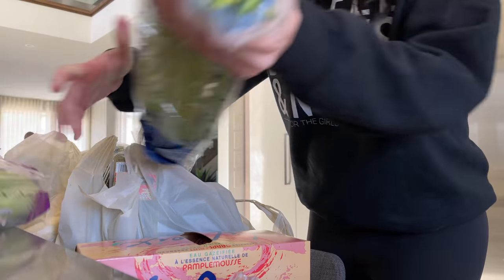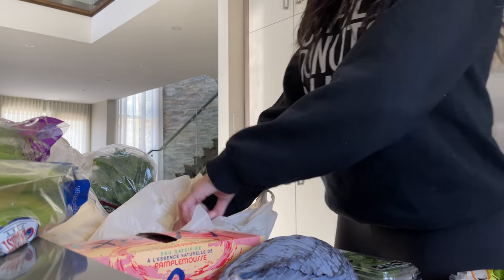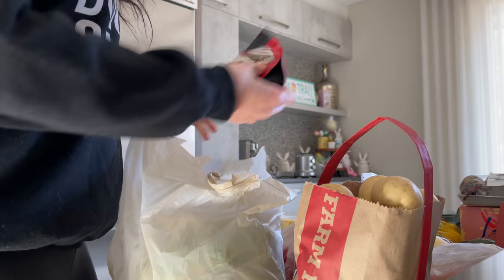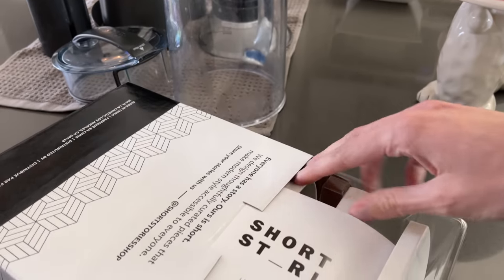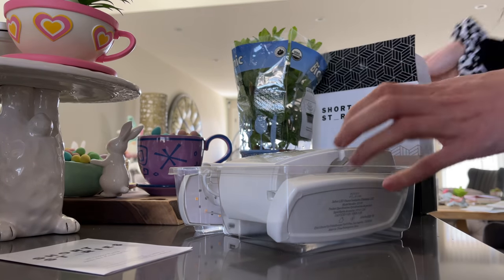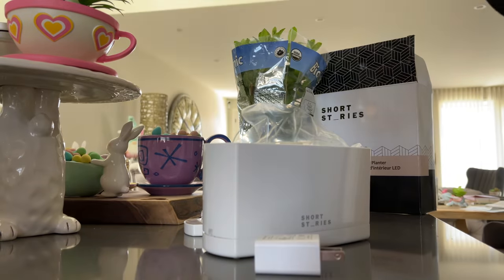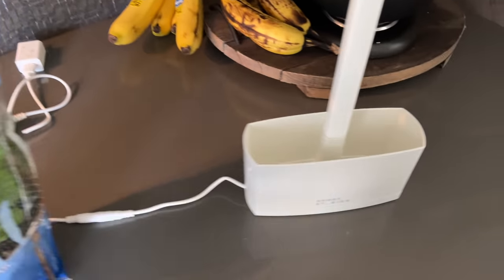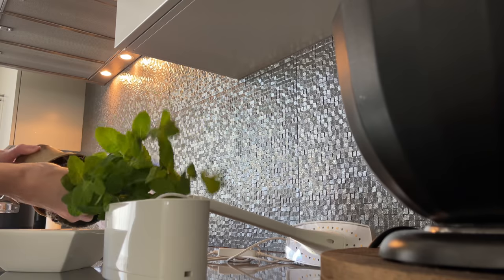When you just eat super clean, cook from home, and aren't eating anything in packaged processed containers, obviously it's going to make a difference — just common sense. I unpackaged all our groceries, went through and rinsed a ton of them, and started the process of organizing. I had been inspired by a couple of things I found on Instagram and Pinterest, and I purchased this little planter that came with a UV light.